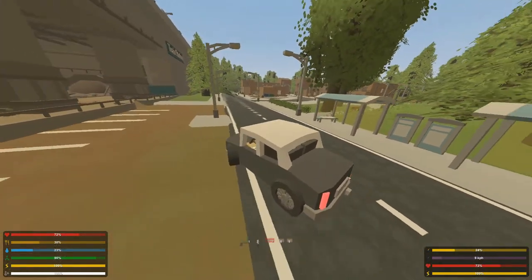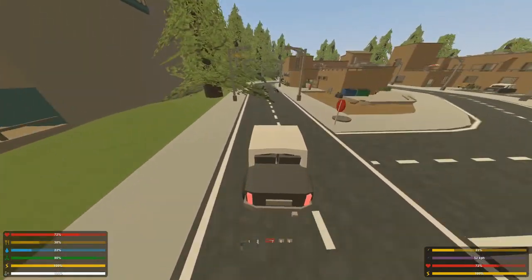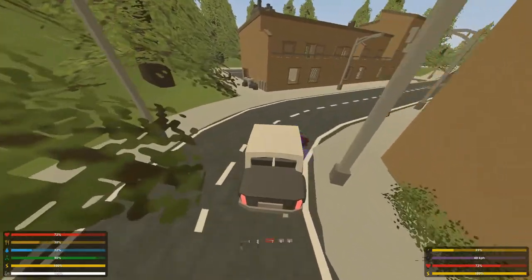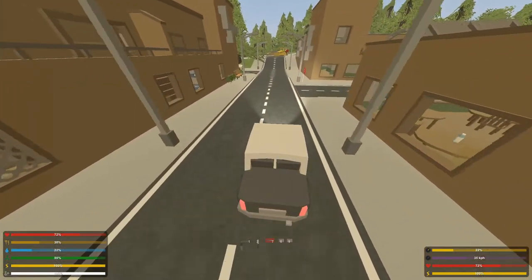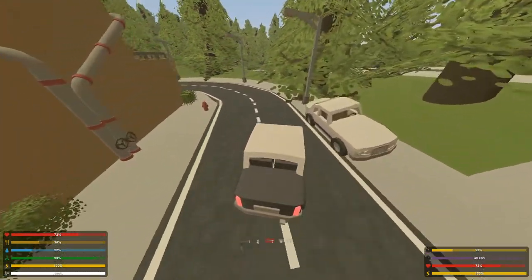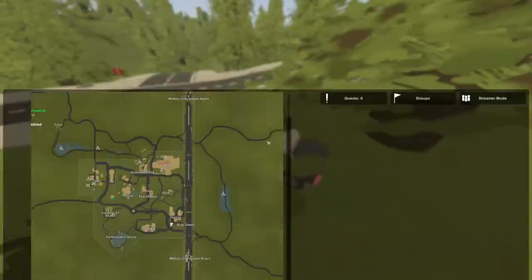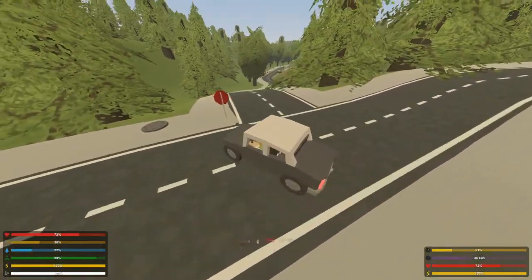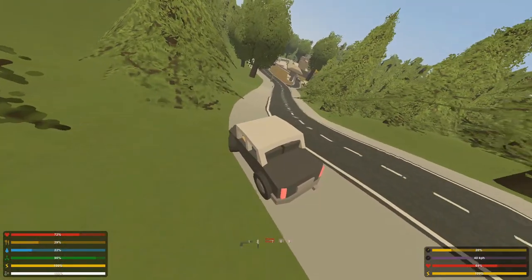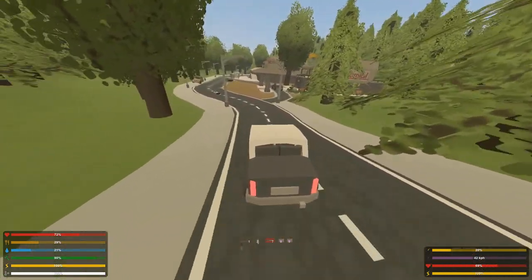For those of you who don't know, you can change into this third person camera using H on single player and on any servers that have third person enabled. Right click is the lights and left click is the horn. And that's the simple controls that we need. We need to go down here. And the stop sign's gone. Here we go.